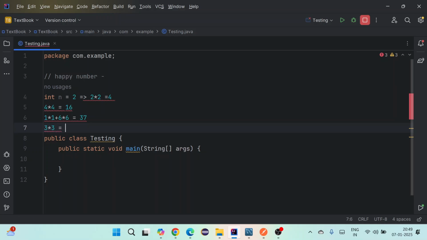Again, we have to square till it ends with 1. If it's not ending with 1 and it's going in an infinite loop, then it's not a happy number. So it's 9 plus 49, 58.